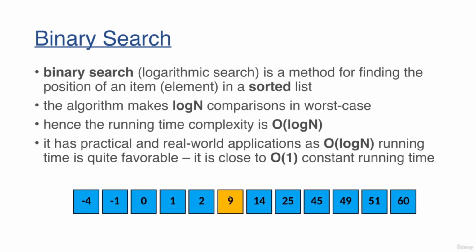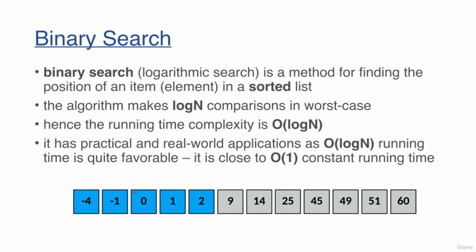Of course, 1 is smaller than 9, and we know for certain that it is a sorted data structure. So what does it mean? That we can discard half of the data structure in every single iteration, because we have checked the item with value 9. The item we are looking for is smaller than 9, so we know for certain that the item we are looking for is in the left subarray. So in every iteration we can discard half of the array, and this is why the final running time complexity will be O(logN), which means that the algorithm makes logN comparisons in worst case.